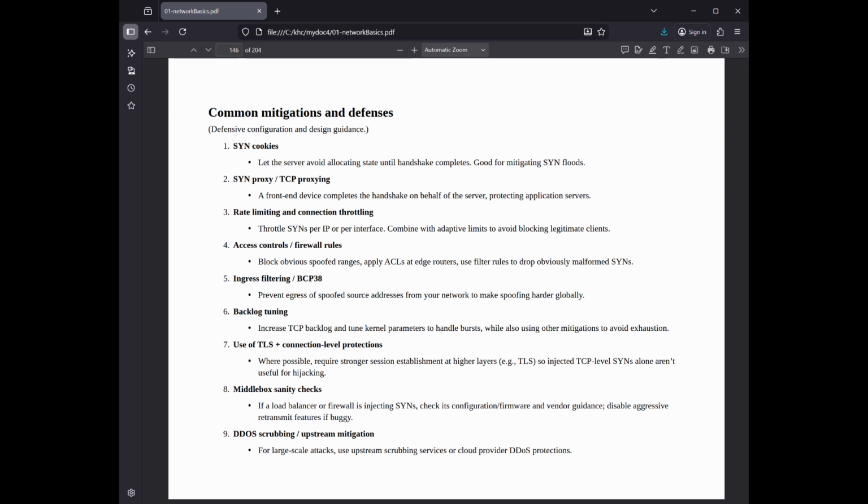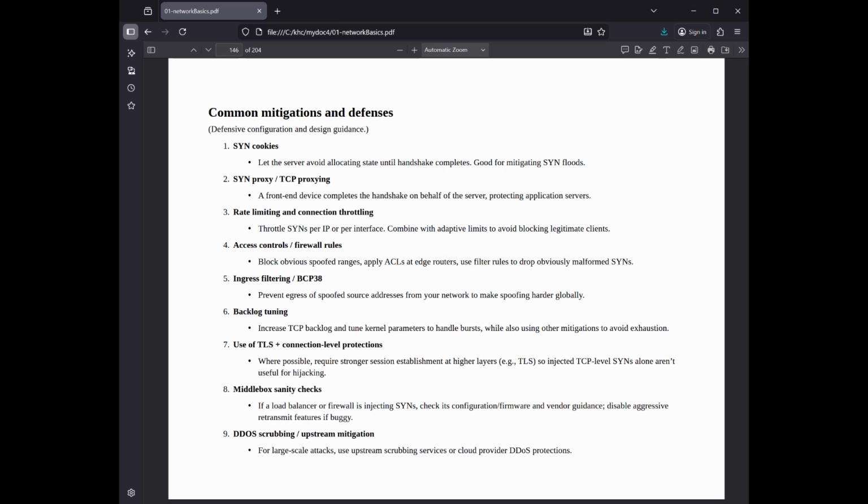1. Operating system, kernel, tuning. These defenses are implemented directly within the server's TCP/IP stack to make it more resilient to resource exhaustion. SYN cookies, the most effective mechanism. When a SYN packet arrives, the server replies with a SYN-ACK, but the initial sequence number, ISN, is encoded with information about the client's address and port, the cookie. The server does not allocate any resources, no TCB entry, yet. If the client returns with the final ACK containing the correct cookie, the server verifies it and only then builds the TCB and establishes the connection. Benefit: prevents the backlog queue from being filled with half-open connections, effectively defeating the resource exhaustion vector of the attack.